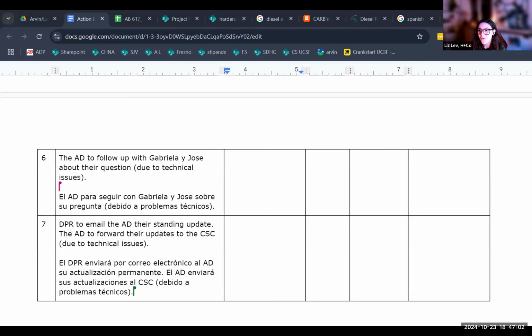So I'll pause now and see if there are any modifications, changes that you would like to make to any of these items, or again, anything that you would like us to add. Okay. I'm not seeing anything.